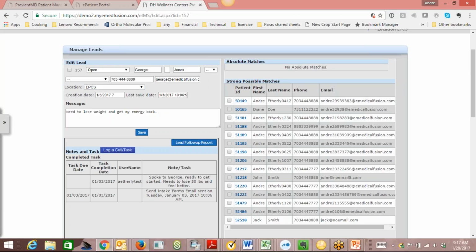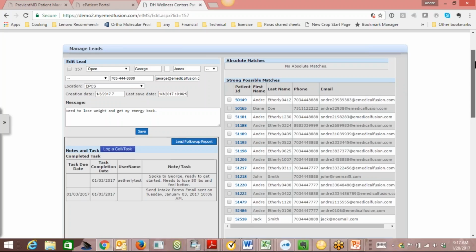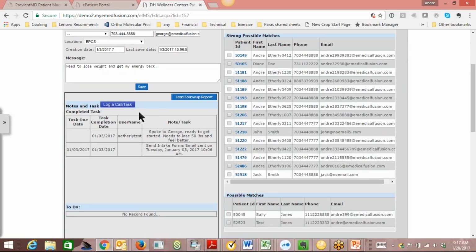Since this is an overall Previent website and not one for each location, when the lead comes in, it's going to be non-location specific. You can look at their address if desired and then assign it to a location right here in this location drop-down. All your locations that you've enabled to that point would be here. So you'd be able to assign the lead to the proper location.